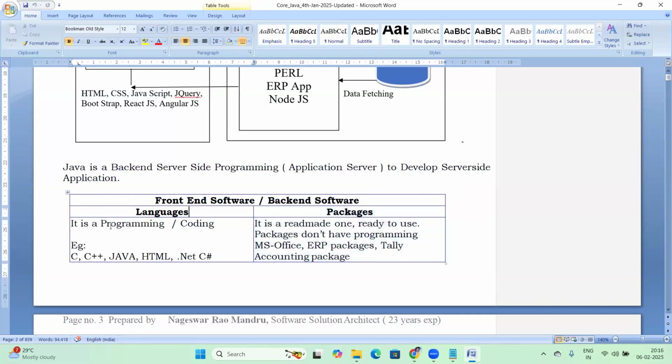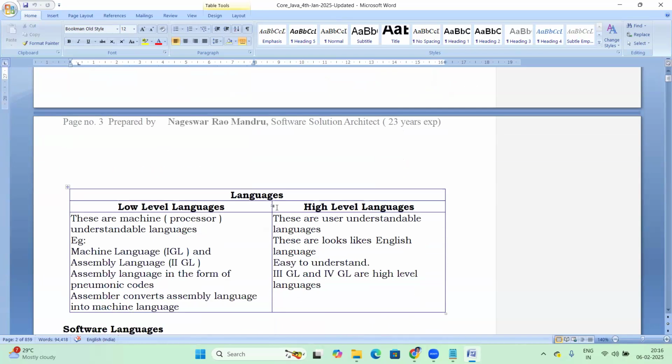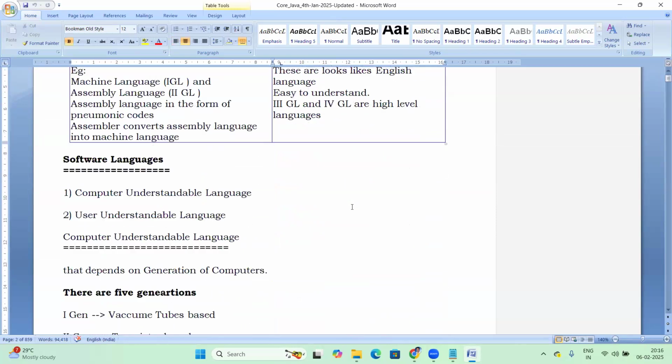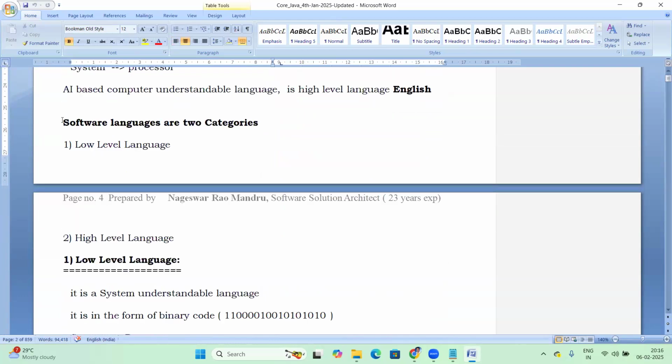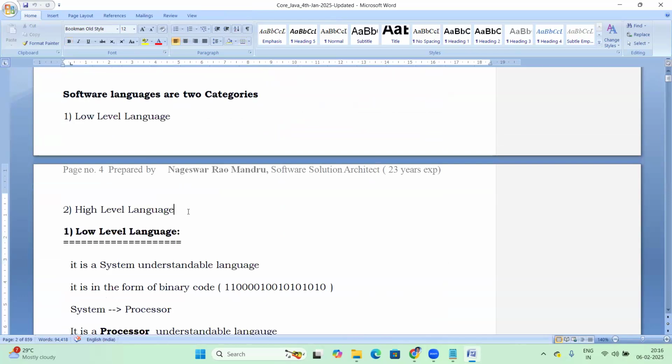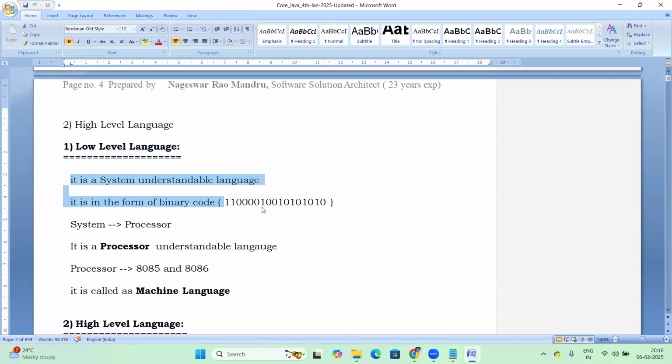When it comes to languages, it's programming. We should write the coding here. So Java comes under languages. In languages, there are two things: high level language and low level language. What is low level language? It's a system understandable language in the form of binary code.